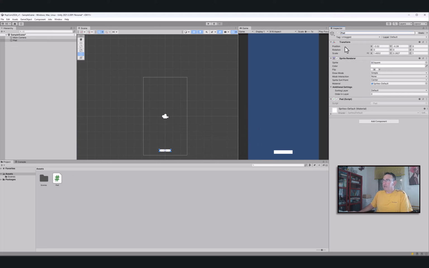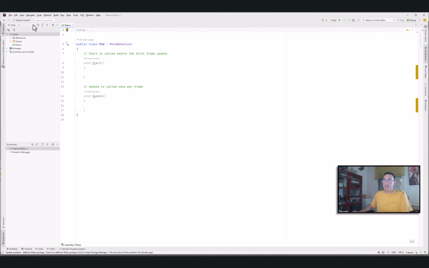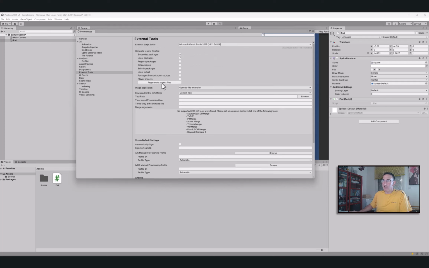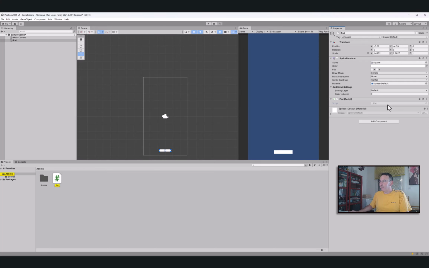And now, the same way we change the transform here, we can actually do it from code. So if I double click it here and open it, now this is in Rider actually, let's try something else. Okay, so I want to open the same file. I'll go to Edit, Preferences, and change it to work with Microsoft Visual Studio, which you can all install when you install the Unity editor. I'm using this one because not all of you probably got Rider, which also costs money. So let's go now with Microsoft Visual Studio. I'll close it and double click the pad and expect it to open here. Don't save, sorry, this is all the work.